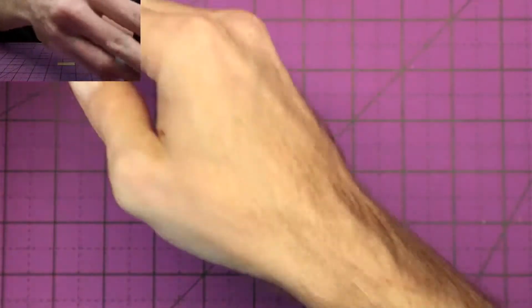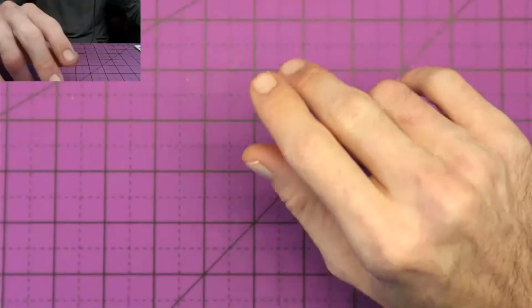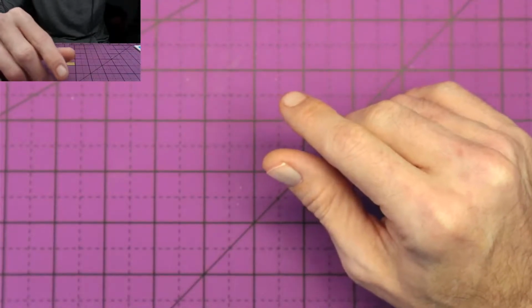And I have left some of these parts. I left the wings all on the runners because some of the parts look so similar. I'd probably get them screwed up and mixed up. So you'll have to see some nub removal on those here in a bit.